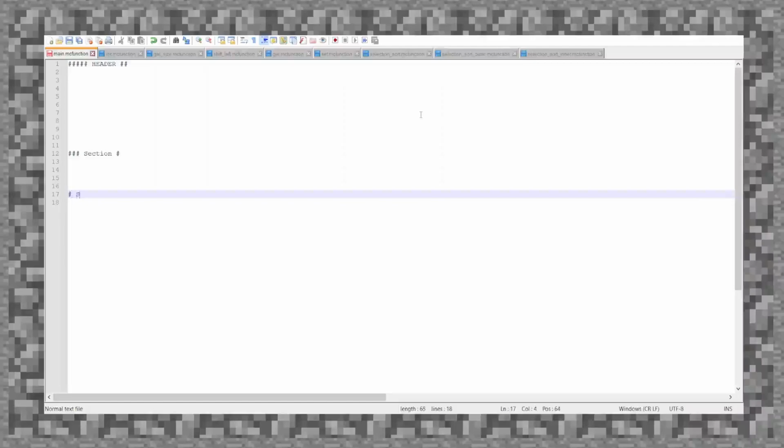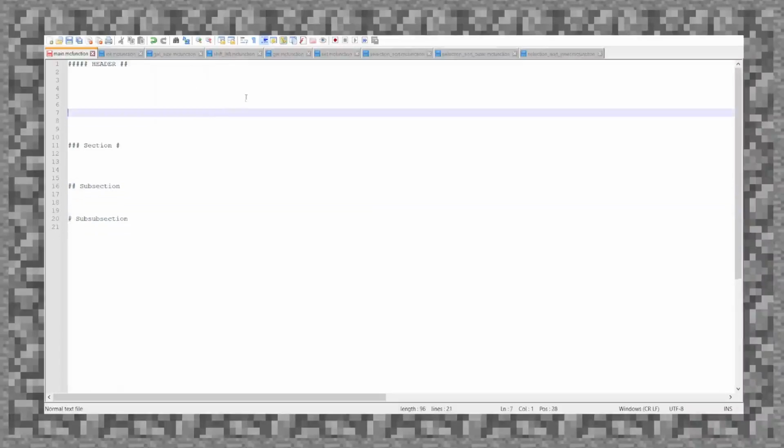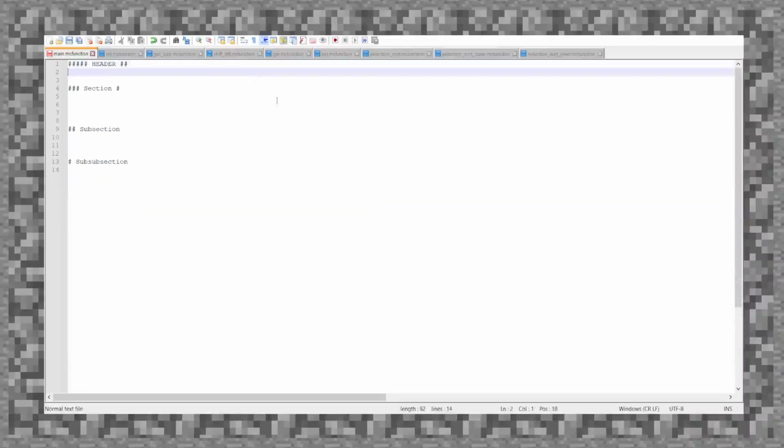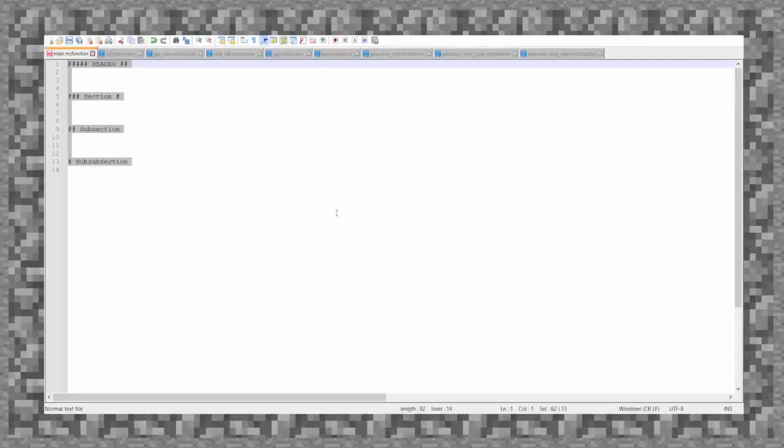And then a bit further down, I'll do subsection. And then, I don't know, subsection. You get the idea. If I were to run this, there are no compiler errors. And I'm not going to bother running it because it wouldn't do anything. This is just comments. But this is something that you can do to help to write yourself some better code.